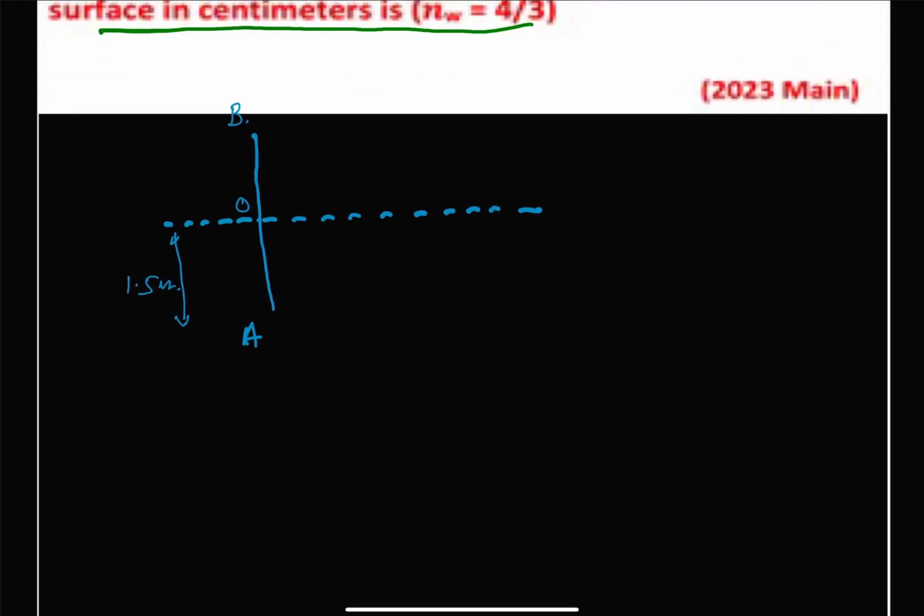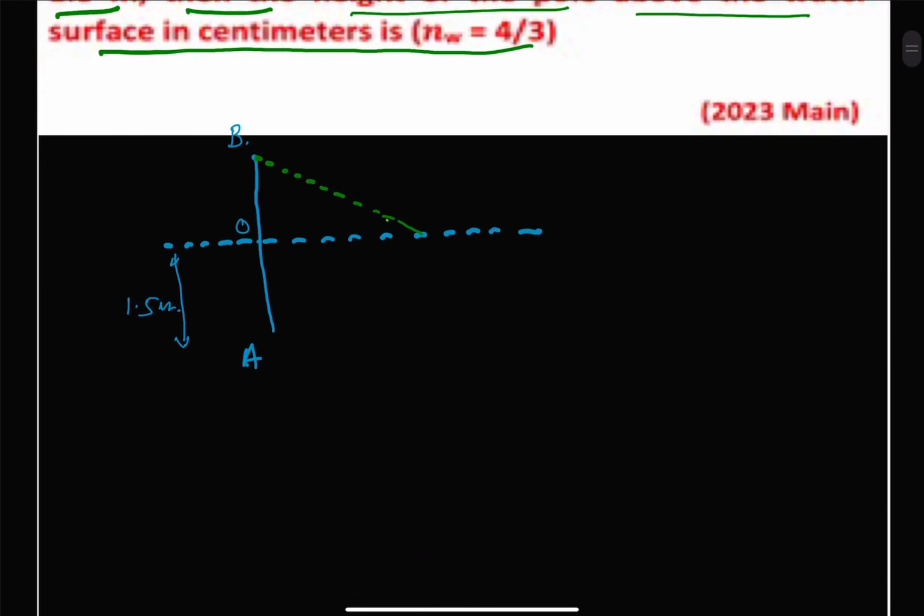Before that, we are given that the sun is making an angle of 30 degree with the surface of the water. So this angle will be 30 degree. With respect to normal, this angle will be 60 and it will be refracted in this direction, and we can just draw the length of the pole, which is something like this, and this is A, B, let us call this C, and this is D. So we need to find out our AB. This is O, and let us call this O prime.